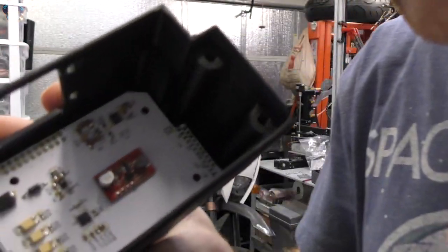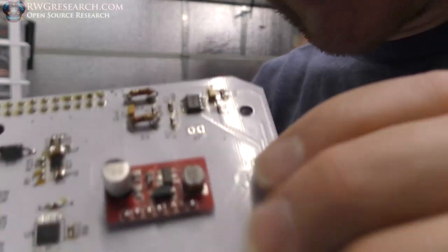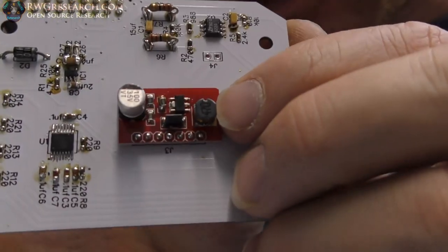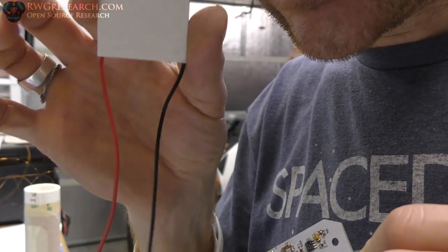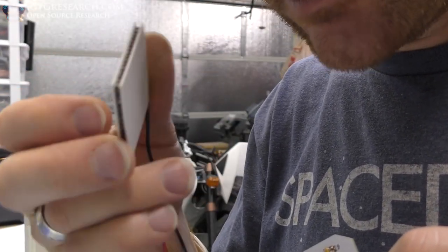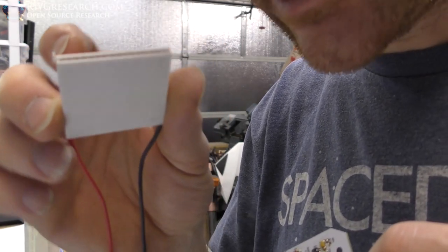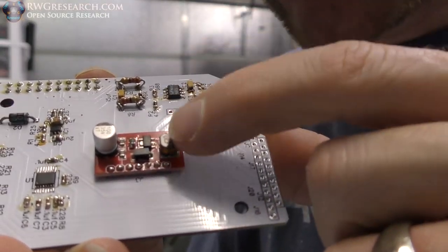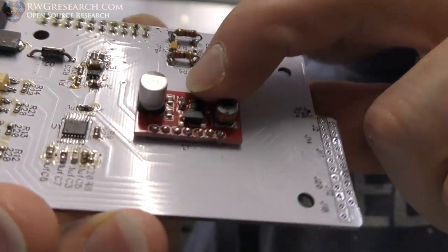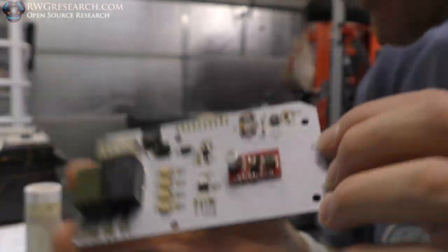And actually this right here, this little board, let me show you what this is. This is a voltage controlled current limiting LED driver. These things will handle like 10 amps. I'm not going to be doing 10 amps. I'm going to be doing about 2 at maximum. Probably 1.5. It's just enough to get the heat out. That's all I need, is just to soak some of that heat out. So I put this little driver in here and I added some extra resistors, you can see right there. And that's added current limiting. So anyway, that's what I did. That's what I'm doing.